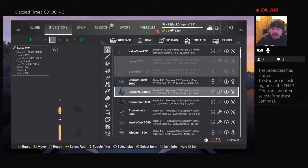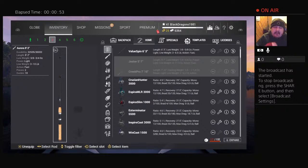So we're going to go into depth on that this time and how to keep that fish from jumping off your hook because it rushed the shore at you. First of all, we're going to start off with the Aurora 8'2". This is one of my favorites.